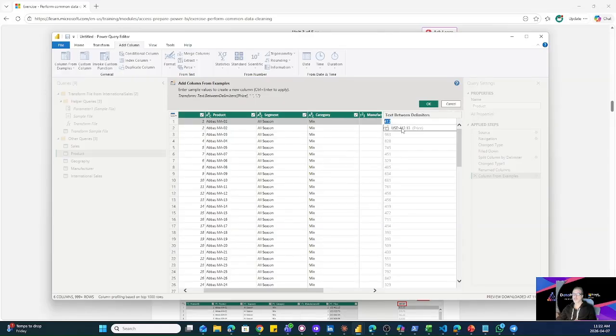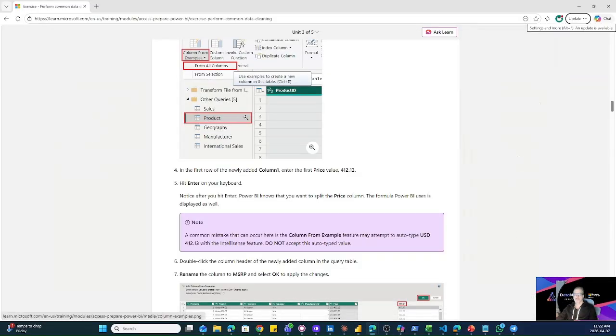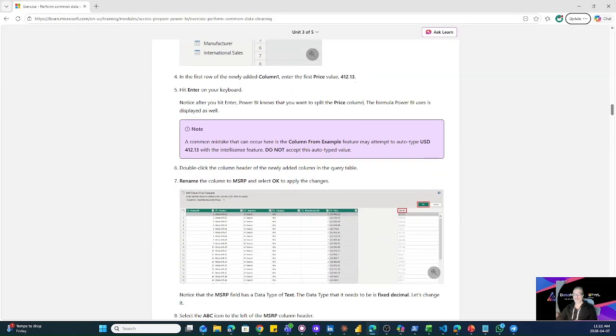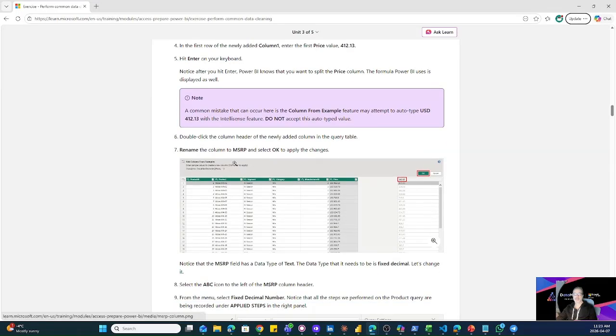Oh, 412.13, with the comma. Perfect. So it knows that. And now we have the price nicely converted, right? Notice after you hit enter, Power BI knows that you want to split the price column. Yes, it's smart enough.